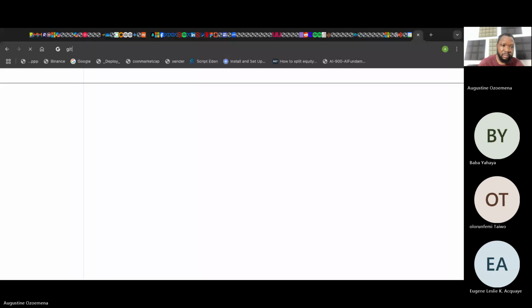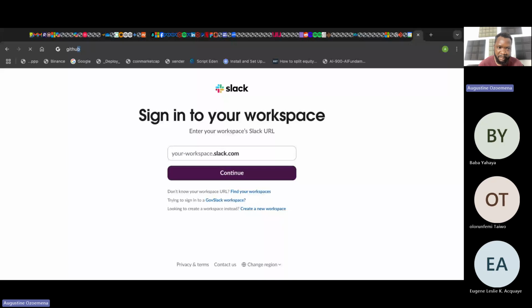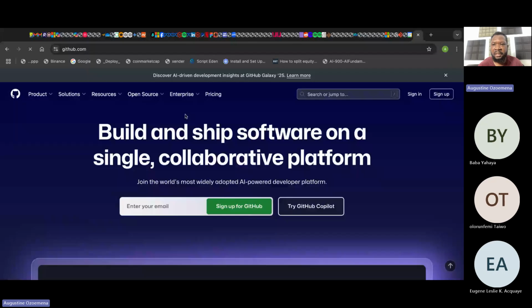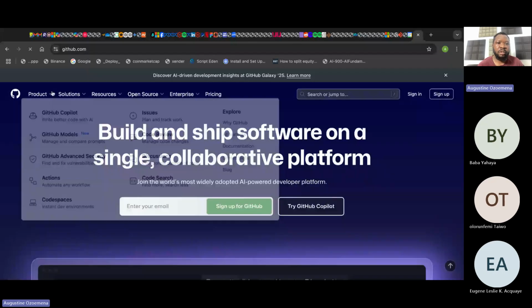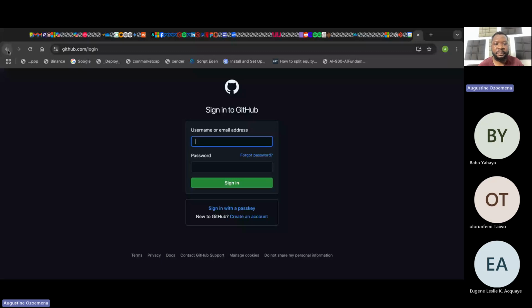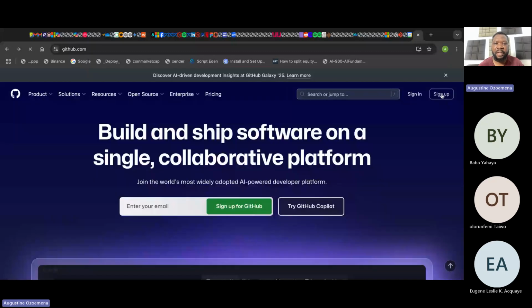All right, cool. So I'm going to search GitHub on my browser and go to the website. When you go to GitHub for the first time, you are likely not going to have an account, so you might want to sign up to create one.